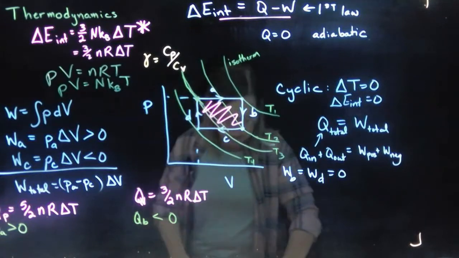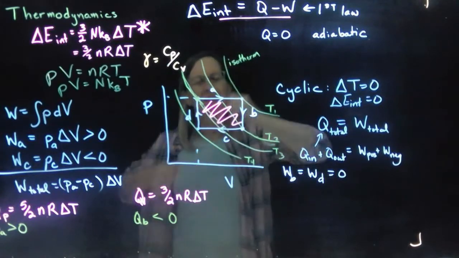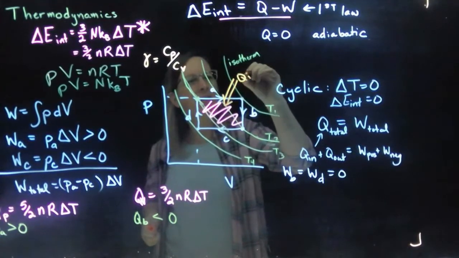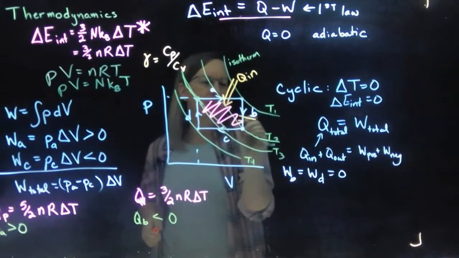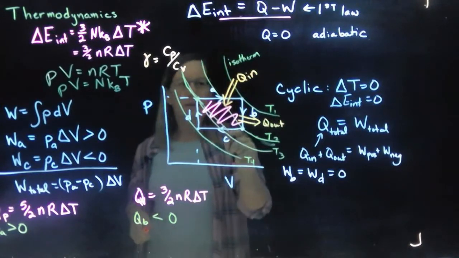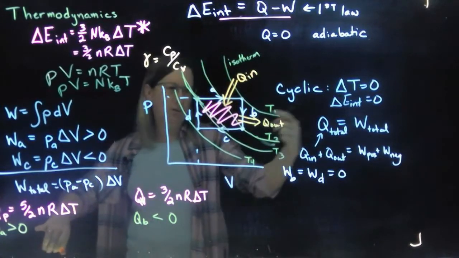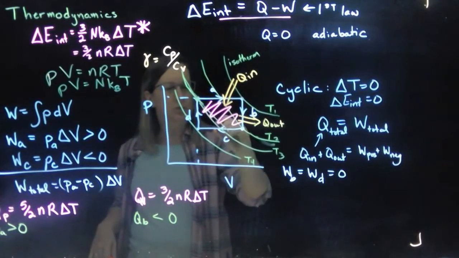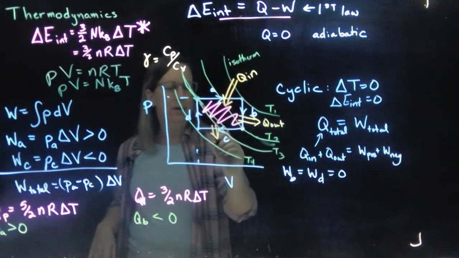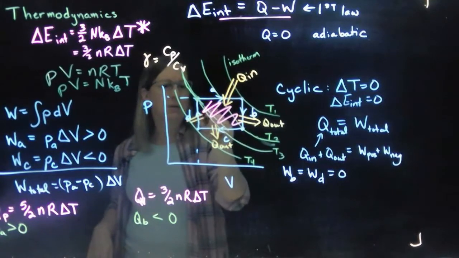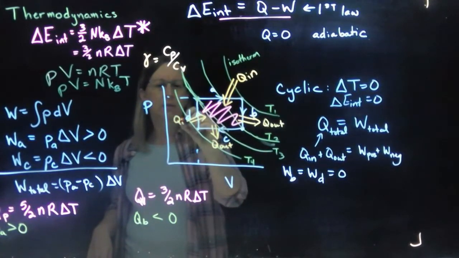This diagram is going to have lots of parts now. So this is our heat in step. This is a Q in step. This is heat leaving, heat out. Okay, step C is going the other way. We're going from a higher to a lower temperature. So this is also a heat out. And this one is the opposite of B. So this is a heat in.